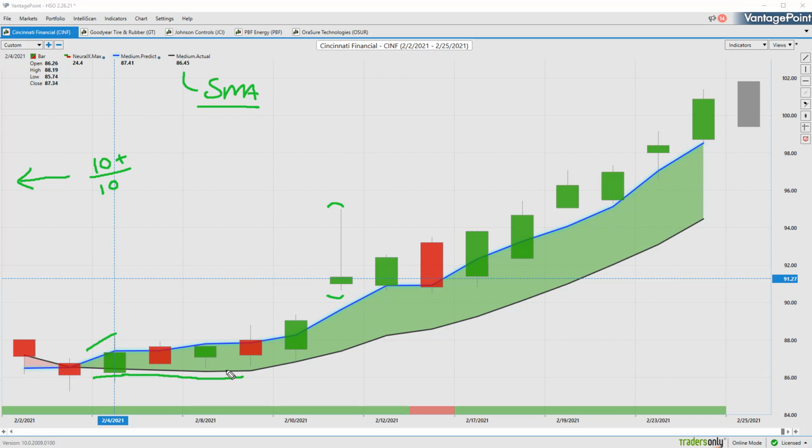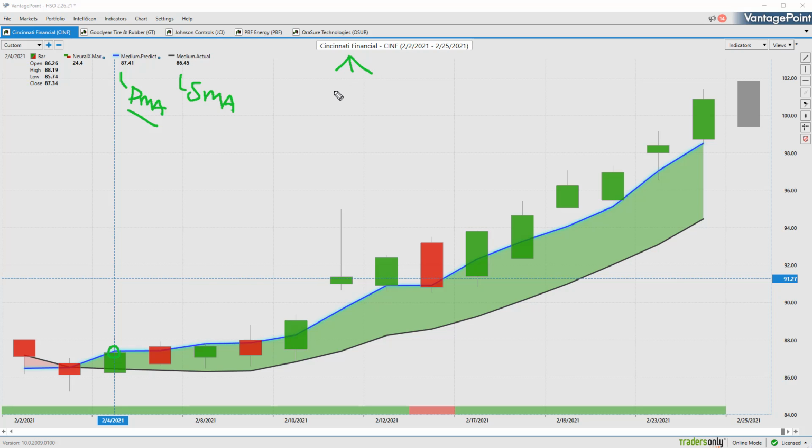But obviously, traders need to be ahead of a market move and understand where prices are likely to go moving forward into the future. And so what we're able to compare that black value, that regular simple moving average, to is this blue line that you see up against the chart. And that is actually Vantagepoint's proprietary predicted moving average. And to calculate that, Vantagepoint is performing what's called intermarket analysis, and it's specifically utilizing a type of artificial intelligence, artificial neural networks, to do that.